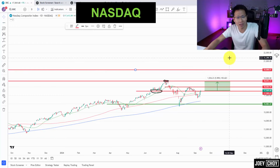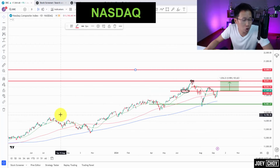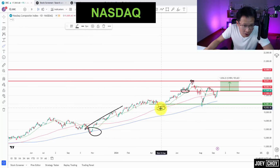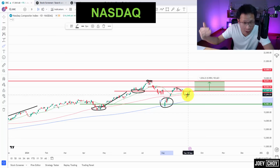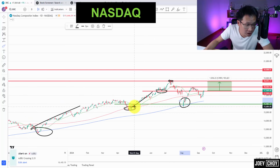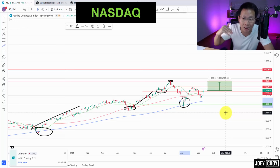So the uptrend looks pretty intact in the longer term. Since last year, we have seen prices heading towards the longer term moving averages. Like you see right over here, the red and blue line, the red line rebounded. Look at this, this was in August, we sold down, headed towards the 200 days moving average, and rebounded. Right now, we are very near the 100 days and 200 days moving average. The longer term trend is still up around there, and you can see it's now attempting to push away from it as well, like what we have seen previously in May. So it looks pretty good. If you can stay above 17,500, potentially attempt to break 18,000, and that's where more upside can happen as we attempt to retest the previous high.